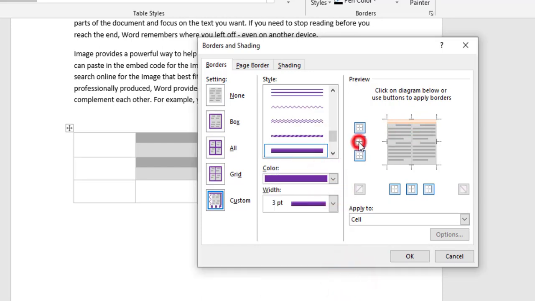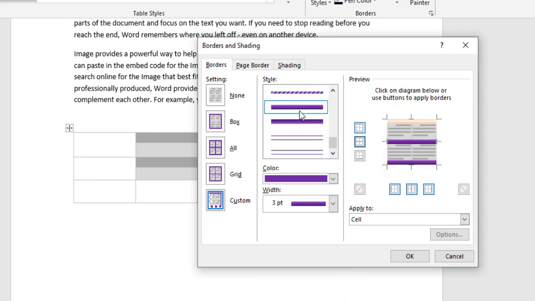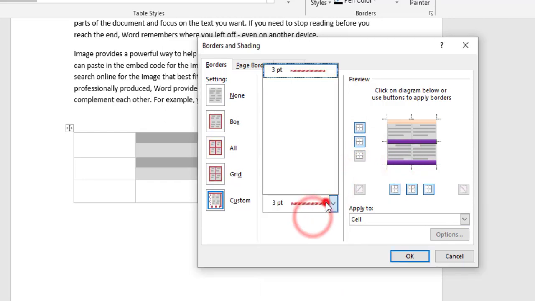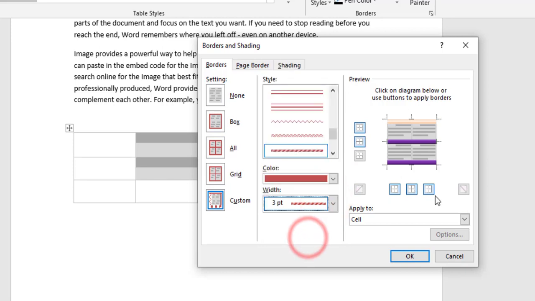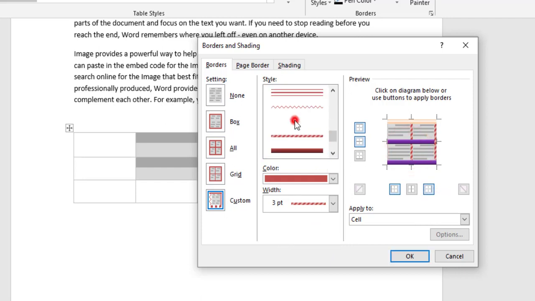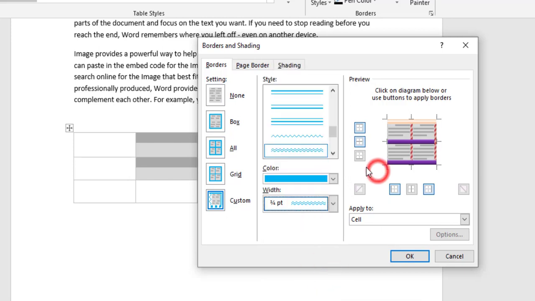I will apply it here and here. I will choose another style with another color and apply it, for example, here and here. Also, I will choose this style, this color, and apply it, for example, here.